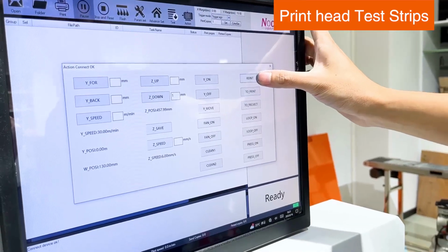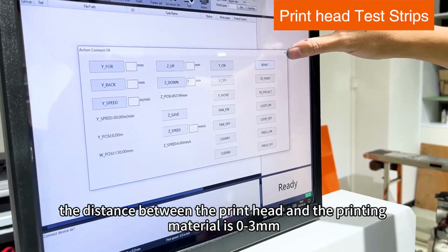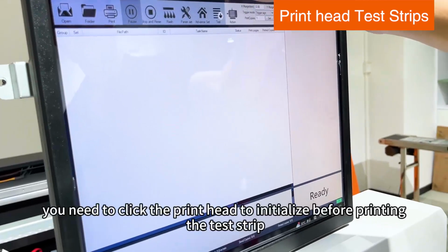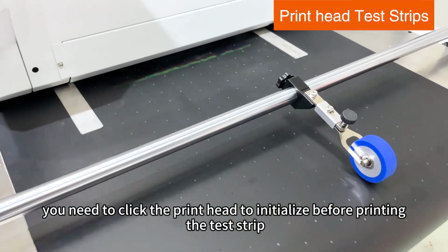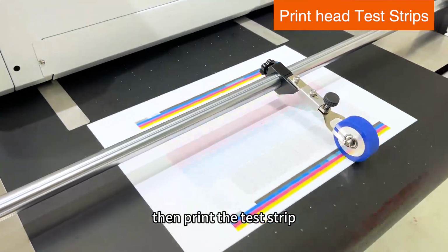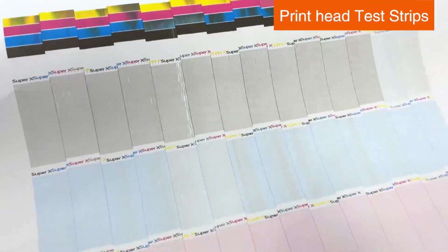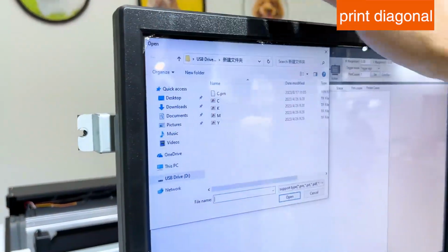Print head test strip, draw to a suitable position. The distance between the print head and the printing materials is 0 to 3 mm. You need to click the print head to initialize before printing the test strip. Then, print the test strip and watch the effect of the test strip. Print diagonal.